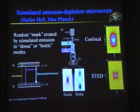So this is what that confocal standard diffraction-limited fluorescence microscope looks like. If I'd like to get more resolution transversely than a confocal microscope gives me, I bring in my stimulated emission beam in what's called a bottle beam shape. If any of you know optical trapping, you'll recognize the bottle beam. I've got a computer-generated hologram up here. It puts a null on axis and some light above and below. The other thing I can put here, I can do these both at the same time, is a Gauss-Laguerre or a donut mode that creates a nice bump of light left and right and a null on axis.